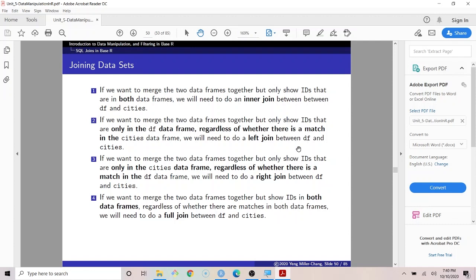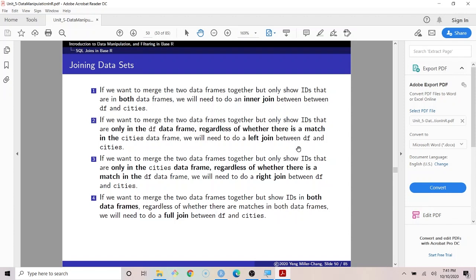I want to use the IDs in cities, and then, regardless of whether there's a match, stick the DF columns to the right of what is in the cities columns. This is known as a right join between DF and cities, because if I imagine DF and cities being on the left and right respectively, I'm using the right table, cities, as the main source of IDs for performing the merge. So we've discussed inner joins, left joins, and right joins.